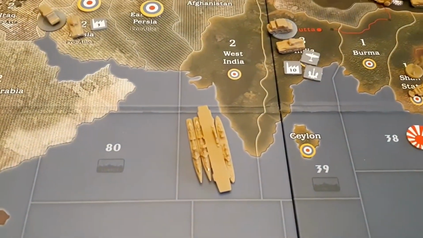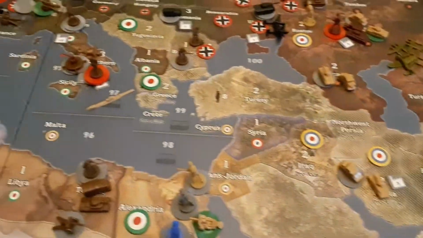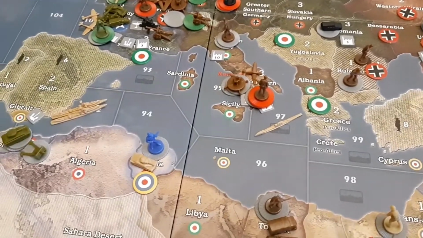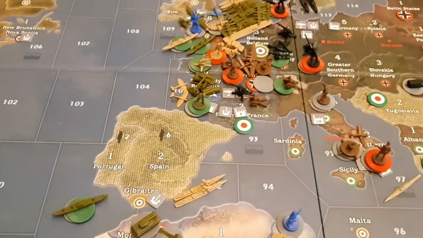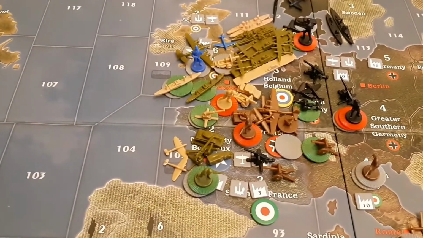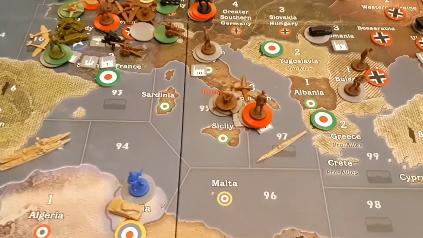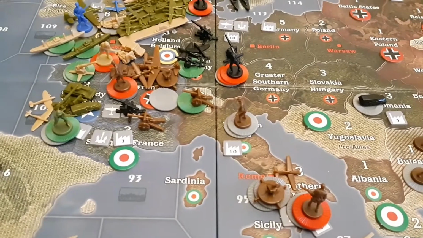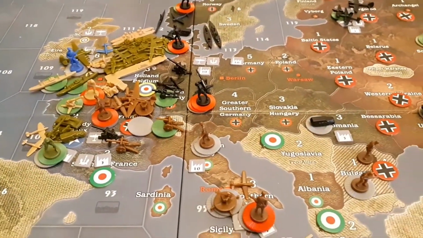Sent a couple ships down here to help protect India from the Japanese. Sent a sub off the coast of Italy to cause some convoy disruption. Took over right there with the tank. Sent a couple destroyers in there to keep pressure on Italy not to buy any more fleet. And sent a couple fighters and a bunch of guys into Normandy to help the Americans there. Italy got 6 more infantry on southern Italy and sent some more units into France to try and keep that out of Allies' hands. That's it for the Italians.